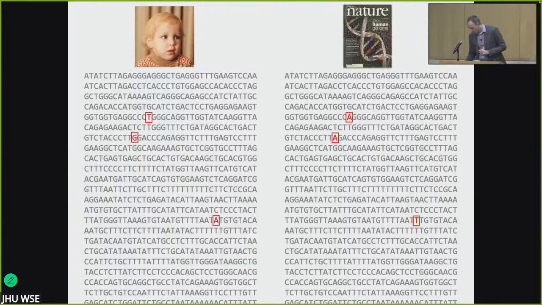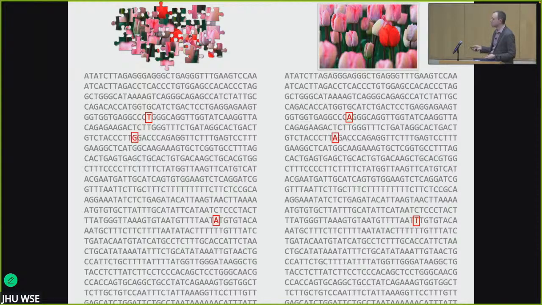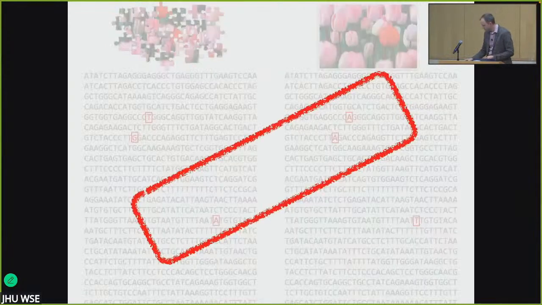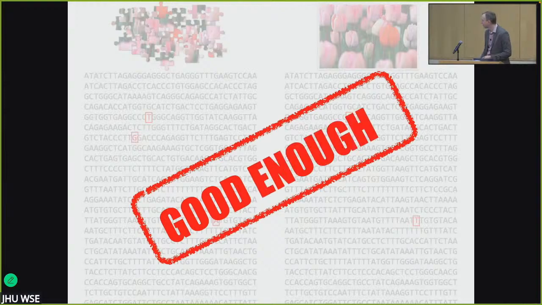Similarly, the genome that was assembled as part of the Human Genome Project also would be 99.6% similar to my genome. So it's true that I don't really have a picture of my own completed puzzle to use as a reference, but I have a picture of someone else's completed puzzle that I can use as a reference, and that is what we call good enough. Asterisk, good enough, asterisk. Okay, and I'll come back to the asterisk later. So we can use the genome of somebody else as a guide for putting together my own genomic puzzle.